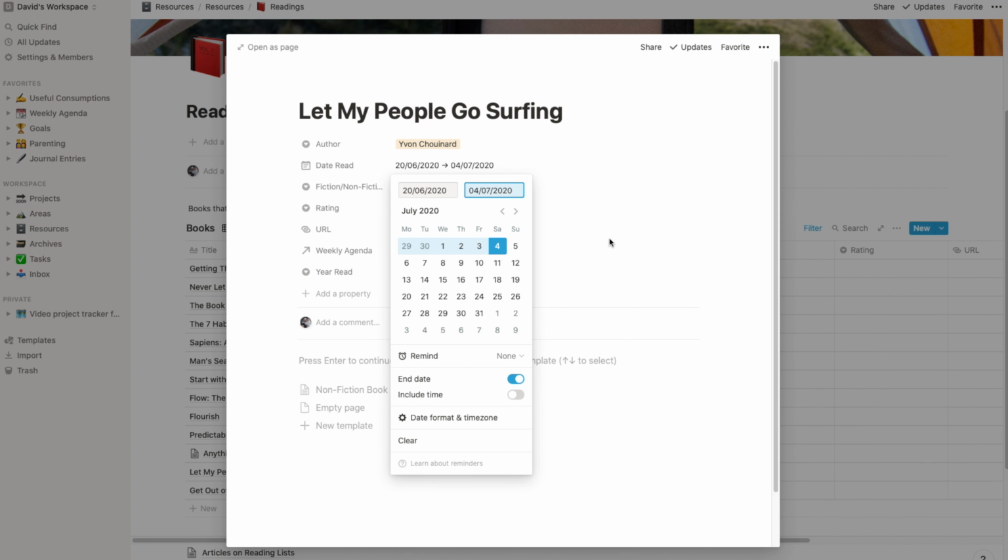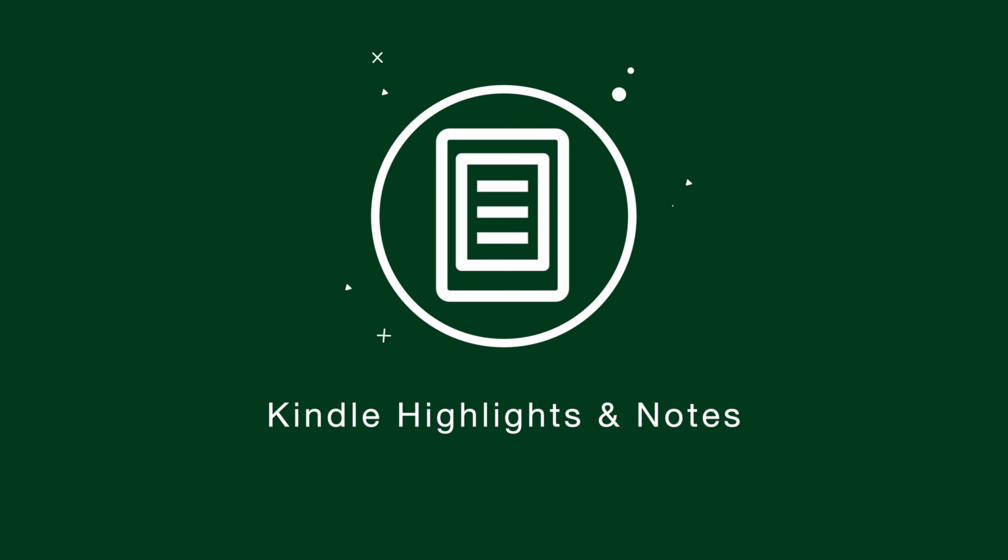I like to keep track of how long it takes me to read a book. I find that if I try to stick to starting and finishing a book within 2 weeks, that's a habit that helps me to stop procrastinating and makes me prioritize reading over other things.